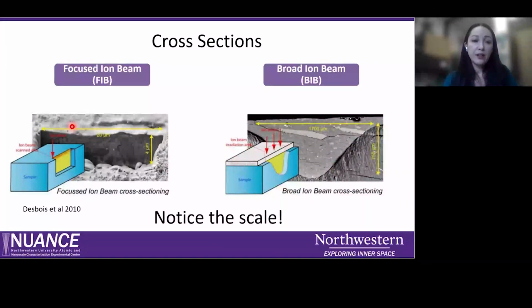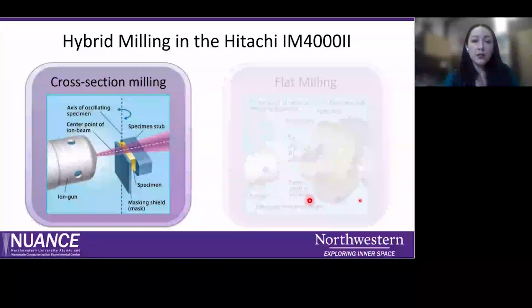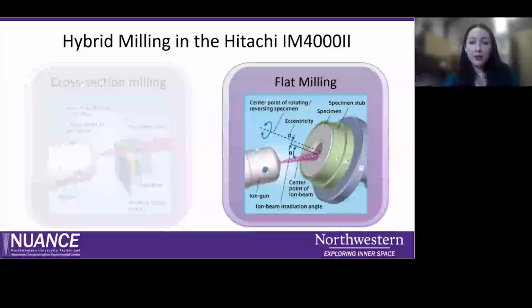There's also this mask here. You can do deposition in a FIB as well. This image was probably taken at a tilted angle, whereas this is actually a perpendicular view. So that is cross-section milling.